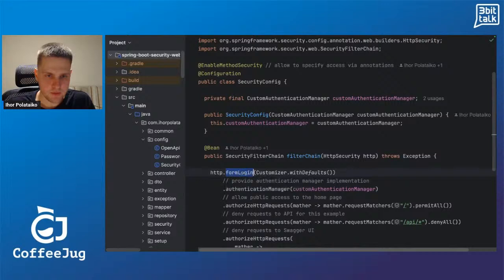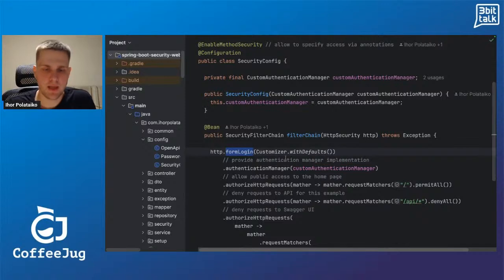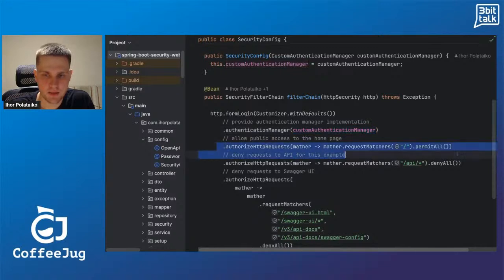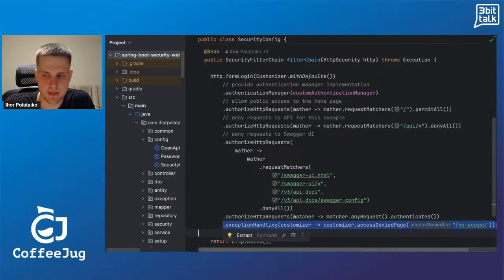I'm invoking method form login, just passing the defaults as a configuration here, and it would enable form login authentication mechanism. And then I'm leveraging method authentication manager to register my own authentication manager implementation. And then there are methods to configure authorization rules and some exception handling as well.